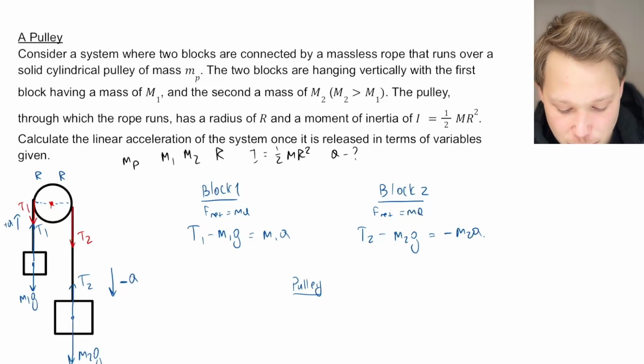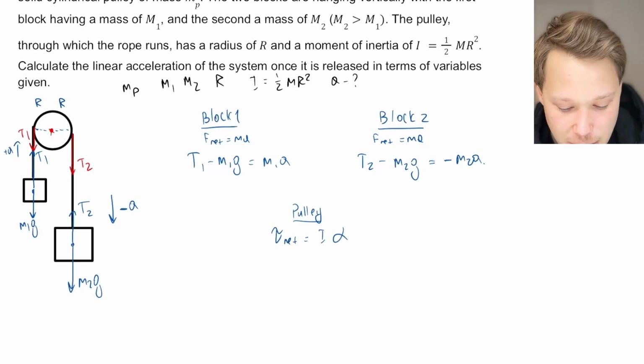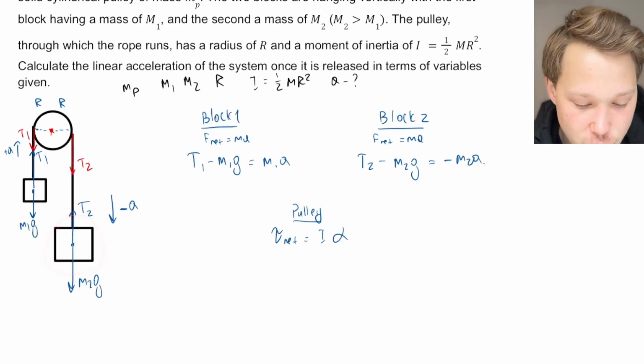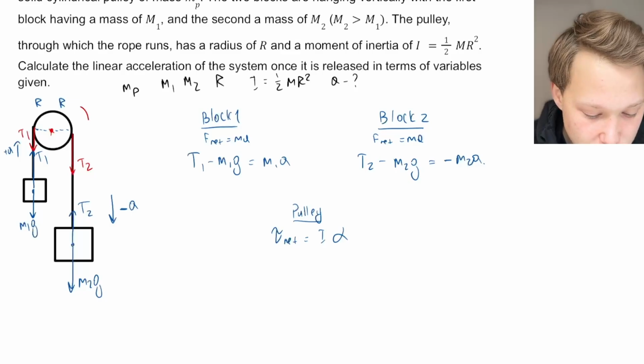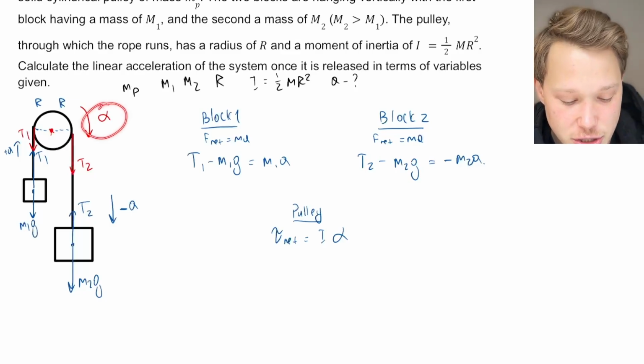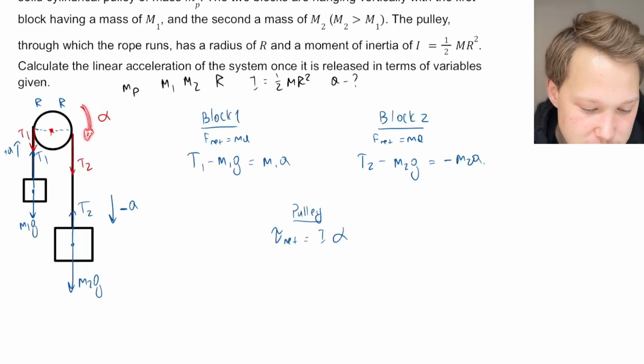So, for the pulley, we put the torque equation. Net torque is equal to I times alpha. As we said, now let's also label the acceleration for the pulley. Again, this second mass is heavier, so therefore the pulley will be rotating right in this direction right here. Let's label that as a positive direction. So even though it's clockwise, let's label that as a positive direction.